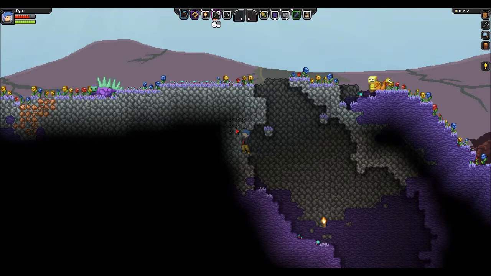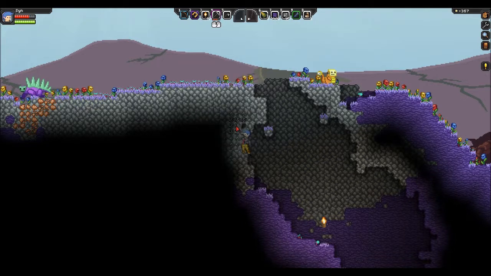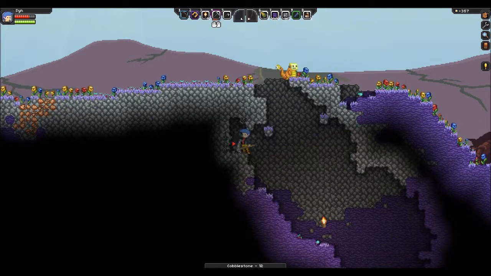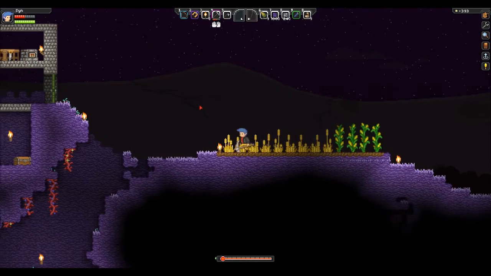So what I'm going to do is grab that copper. How much do we have at the moment? 22, 14. Cool. I think that'll be enough to make some new items. So I might just leave it here, and I'll quickly grab that stuff, and I will meet you back at the house. Alright guys, one second. Okay guys, so I am back at home.